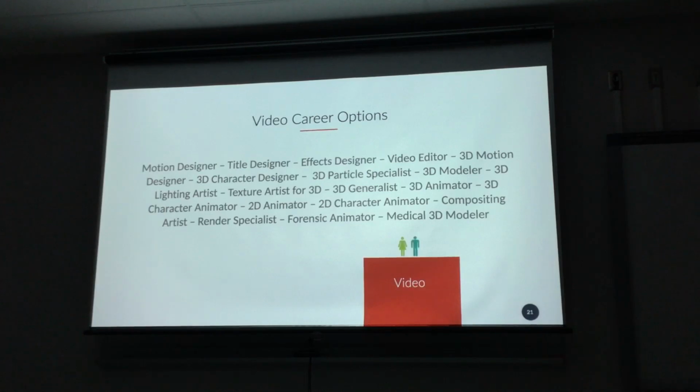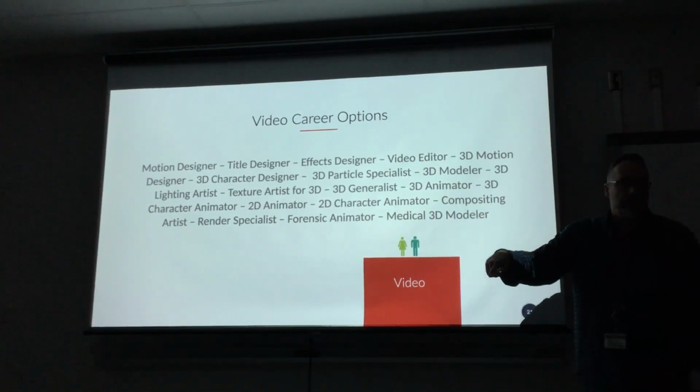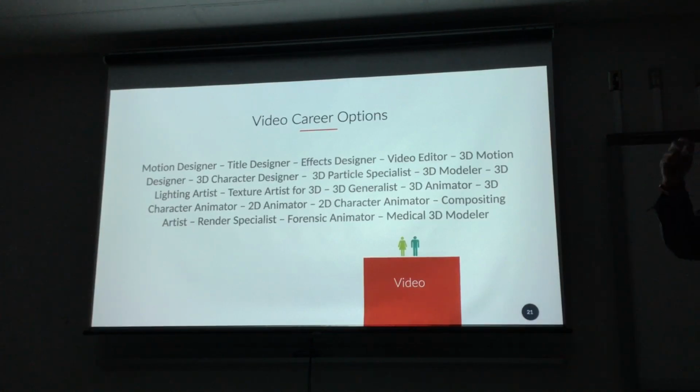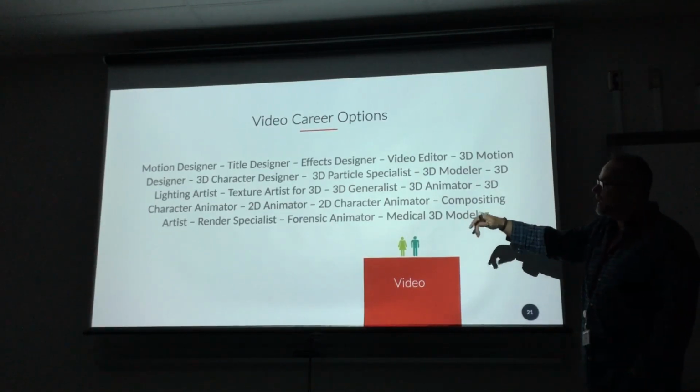Right, so there's tons of options in the video world. 3D for sure, there's many, many different jobs. Like 3D animator, 3D character animator. So making people move would be a character animator. It's a hard job, actually. We don't teach 3D character animation. You will know how to do it an easier way than doing it the traditional way. There's compositing artists, render specialists.